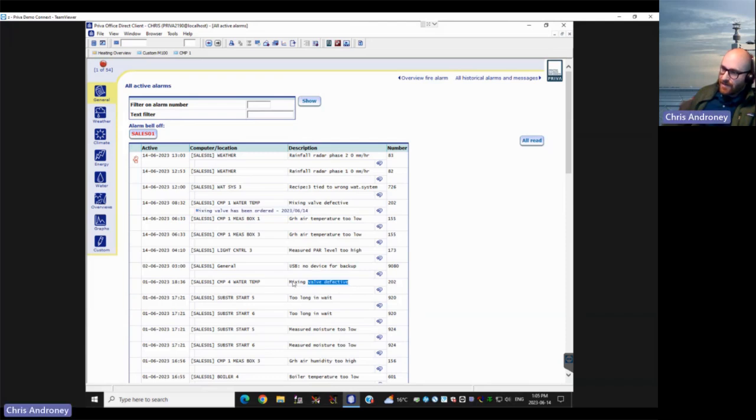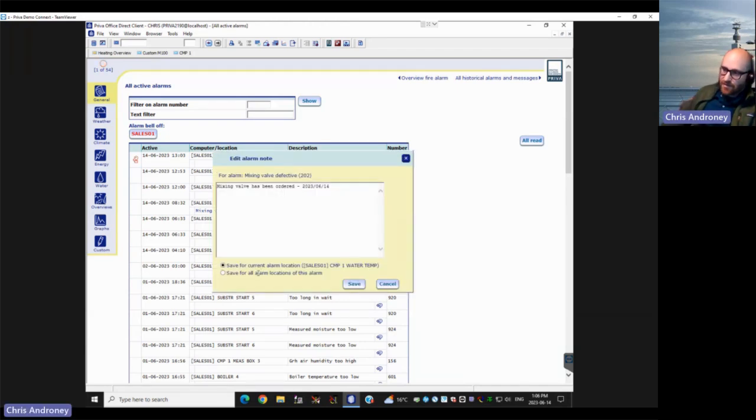So I had another one down here, and that's in compartment 4. It's not going to save it for that one. If I wanted to make a note for all of those instances of that alarm, I can save it for all alarm locations. And I like to use this as kind of a reminder for troubleshooting. So we can go through and we can say, okay, anytime we get that alarm, check mixing valve, actuator, check wiring.